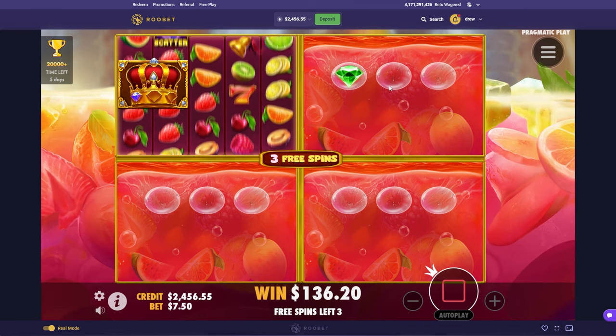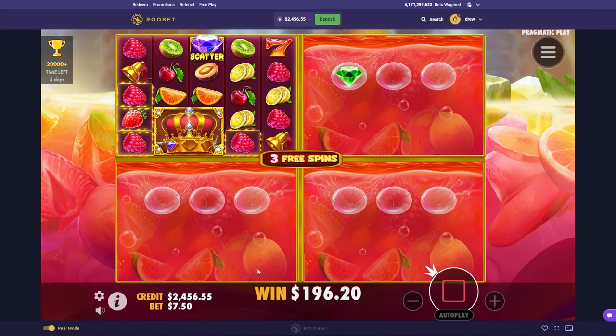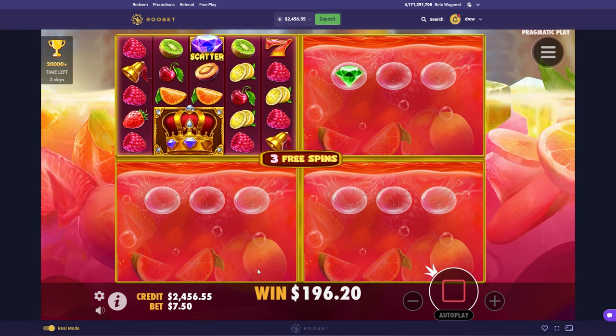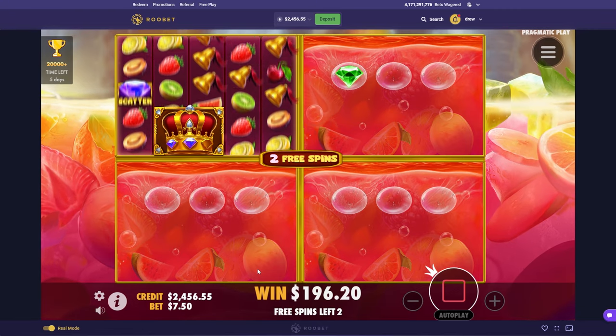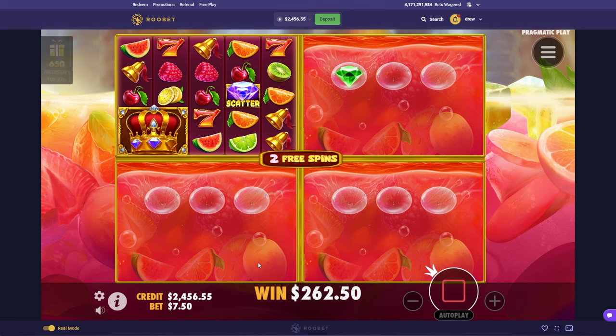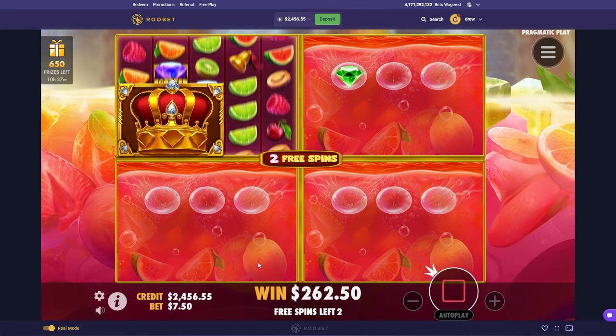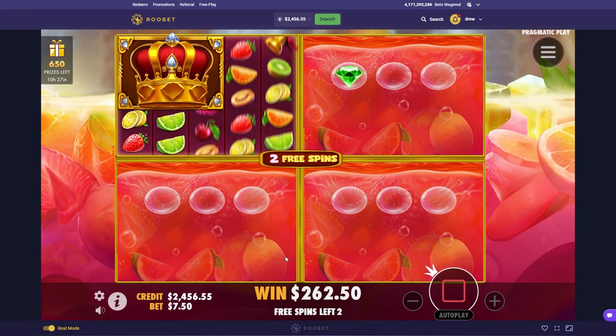I mean, I'm fine with upgrading, bro. One blue, one green. I'm not even asking for the double green. Just one blue, one green, man. Please. We got the blue, bro. We gotta get the greens now. We gotta get the greens. If it double greens, we could be looking at a nice win right here.